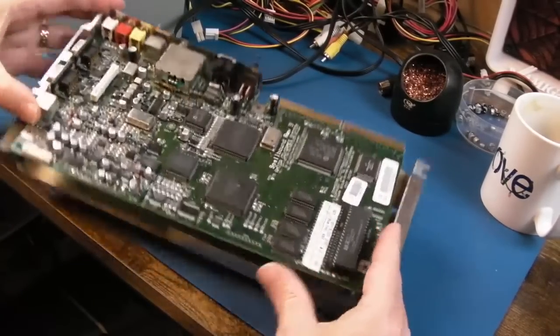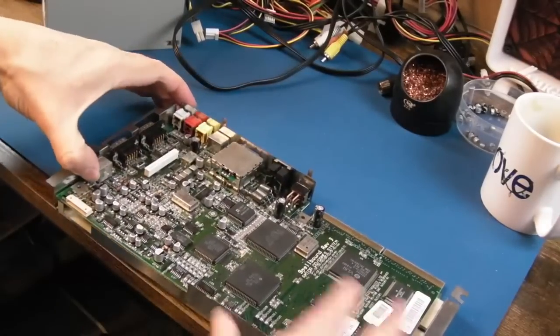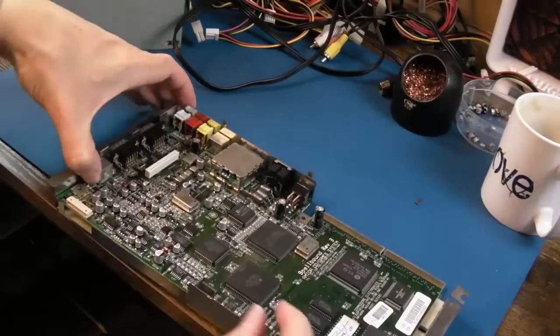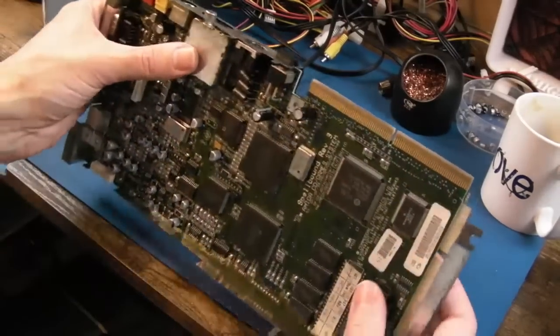The key here is the opposite of when we took it apart. It's getting these things through there like that, and then gradually getting the board into the shield here. Incidentally, look, that's broke off. I knew that was going to break off. It's not a big deal. Yeah, that's it. So the board is in.